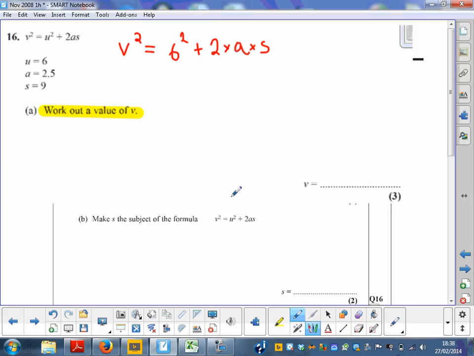Instead of a I'm going to put 2.5. So 2.5 and you get the gist. Instead of s I'm going to put 9. So really I'm just going to find out what that is.